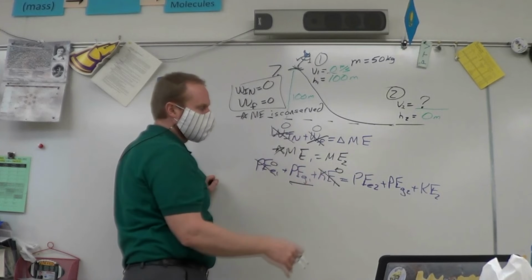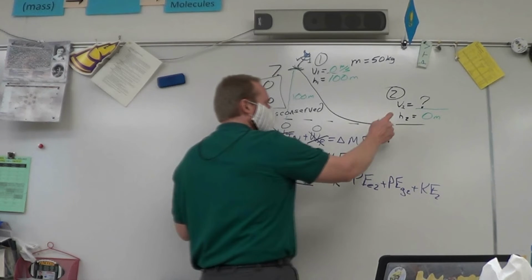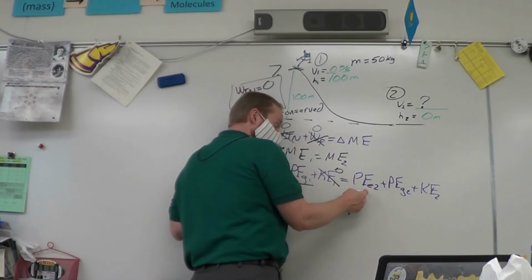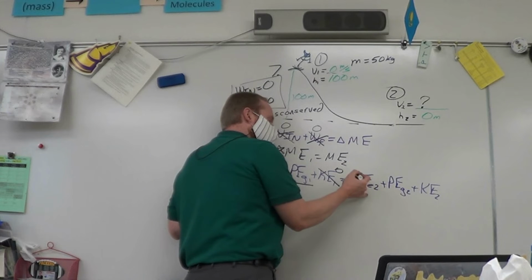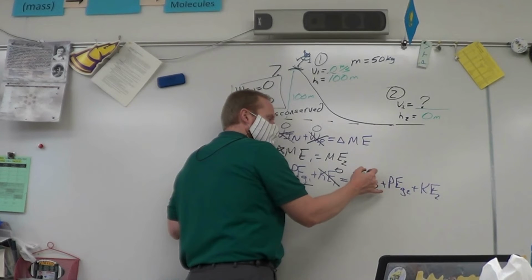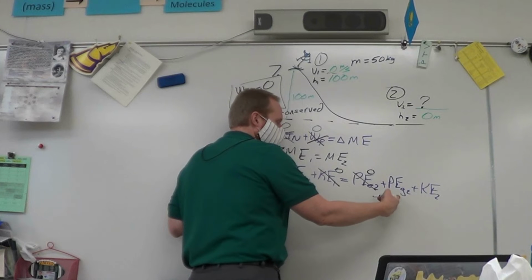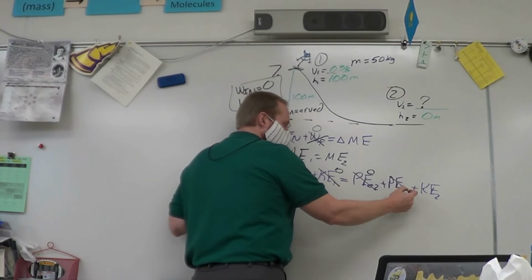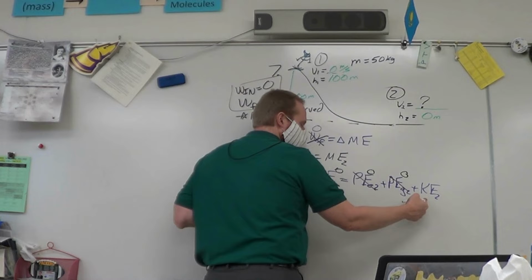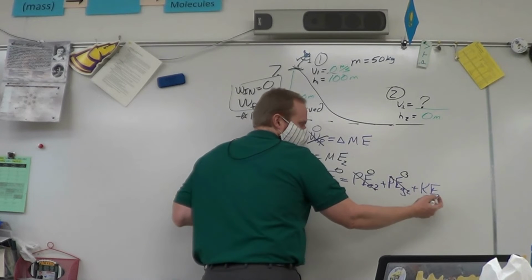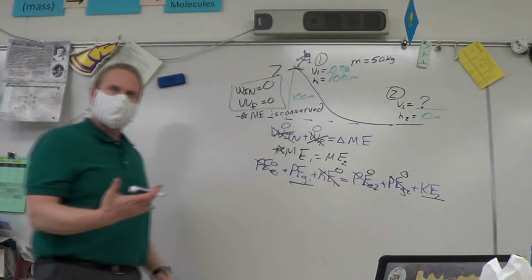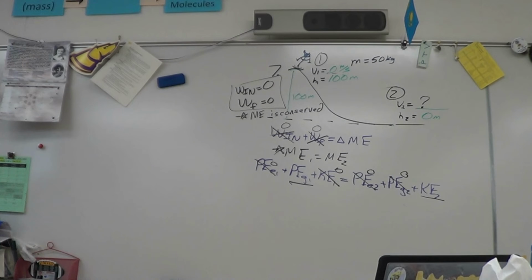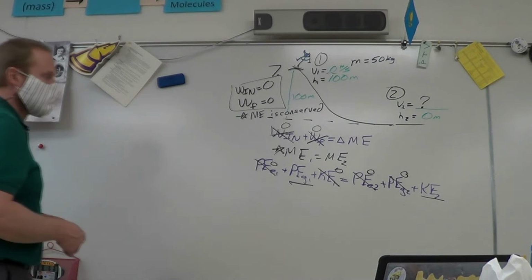Then we repeat the same questions, but now at location 2. So now we're looking at the bottom of the hill. And we can say, is there a compressed spring at the bottom of the hill? And you say, no. Is there a height at the bottom of the hill? In which you would say, no. And is it moving at the bottom of the hill? And you would say, yes. Yeah, we just don't know how fast yet. But yes, it is moving. So our 6-variable equation simplified down to 2.